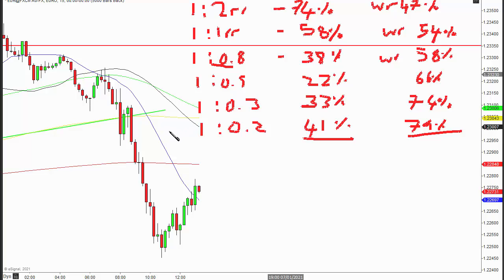And what we want to do as much as we can as traders, on a strategy like this, is to try and trade what is most profitable for the given strategy. What is most profitable for this given strategy is a 1 to 2, as we can see. And we have to sacrifice and accept being wrong more often.